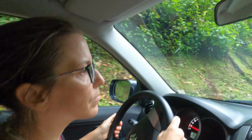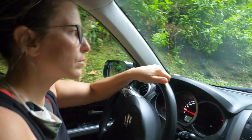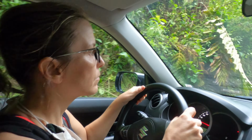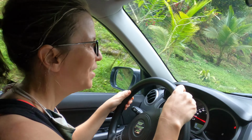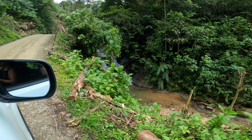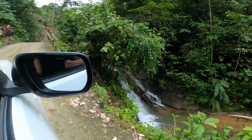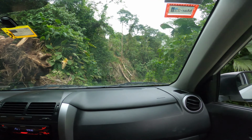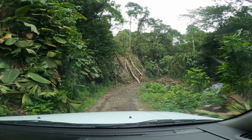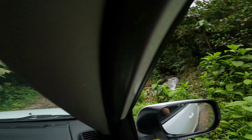We made sure to rent a 4x4 today because we had read that this road is a bit rough, you know. There's various transit options to get out here because it's an old road maintained by locals. So you can get out here by mule as well, and horse, motorbike as well. What? Nothing. I was just looking over the cliff there. And more landslides to give you an idea of what can happen out here.